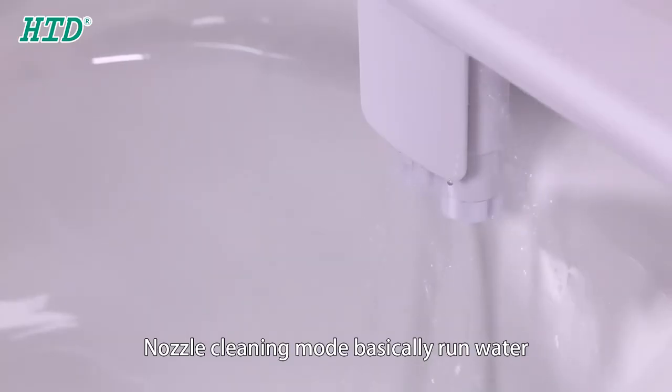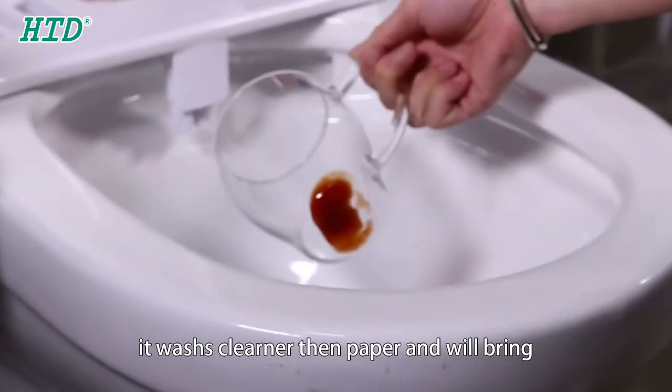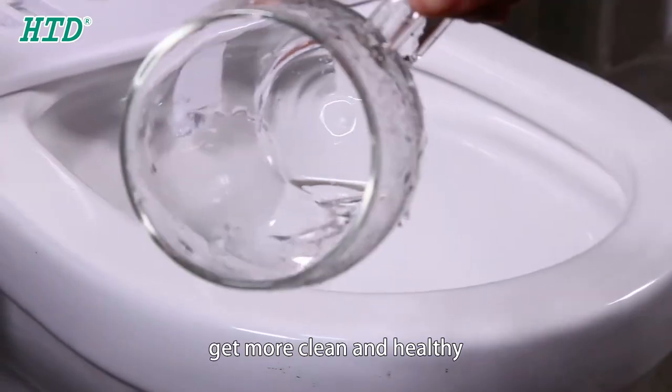Nozzle cleaner mode basically runs water over the nozzle to wash it before or after using. As you can see from the testing, it washes cleaner than paper and will bring you a more comfortable spa experience. Use a bidet every day, get more clean and healthy.